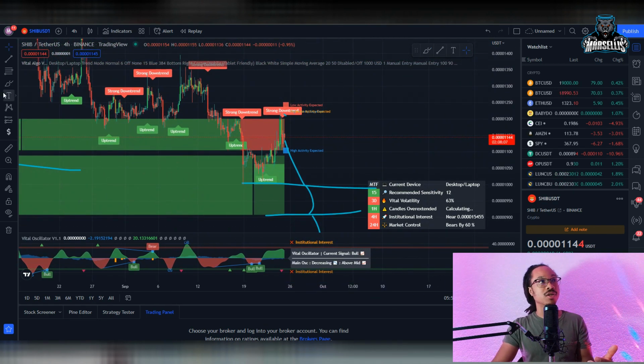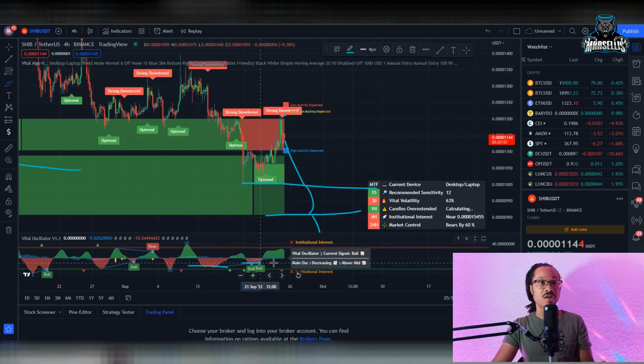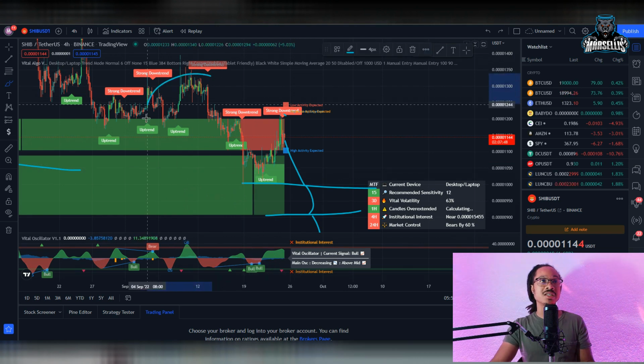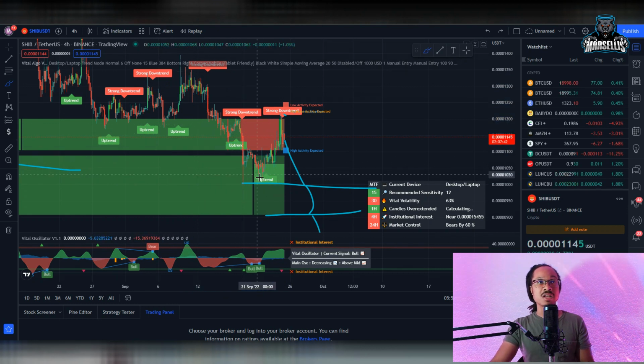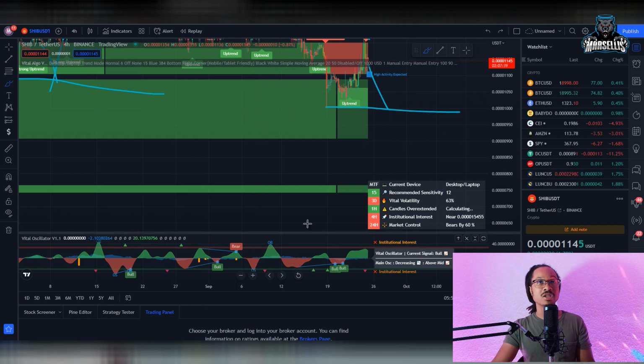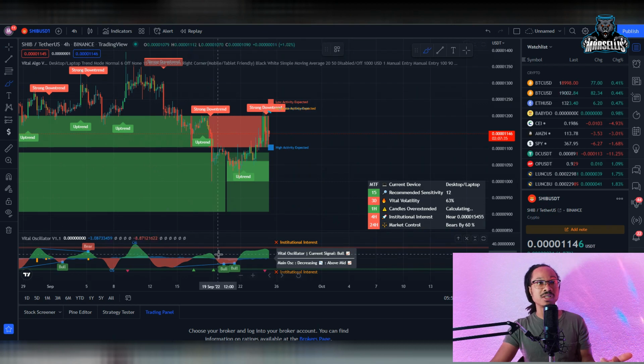But something that you do want to look at here on the oscillator. Look, all this selling here was showing that we're actually about to become bullish, because the selling started to slow down. Look, selling started to slow down there, slow down there. That's why the oscillator shows this line up here. It shows the bull, because it's indicating that these waves are becoming smaller, showing that the selling is slowing down. The selling actually started to slow down right around this area here. And then when it started to slow down, that's when we started to see the buying coming into SHIBA INU. So as that buying came in, we've seen this wave going up.